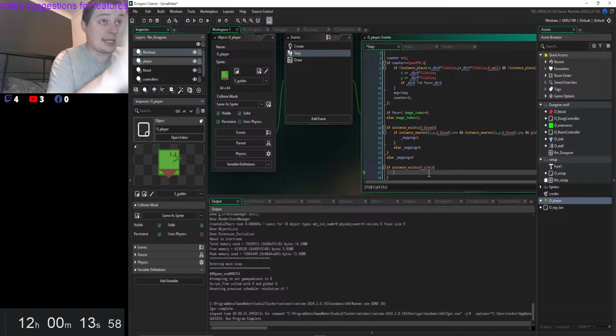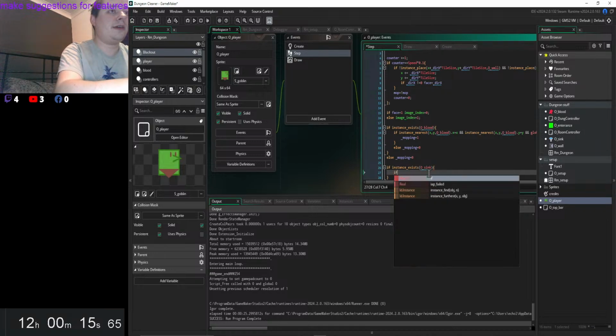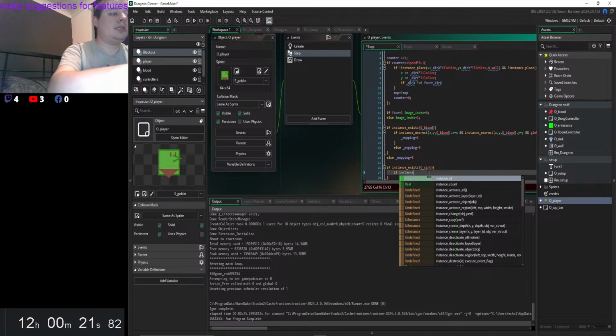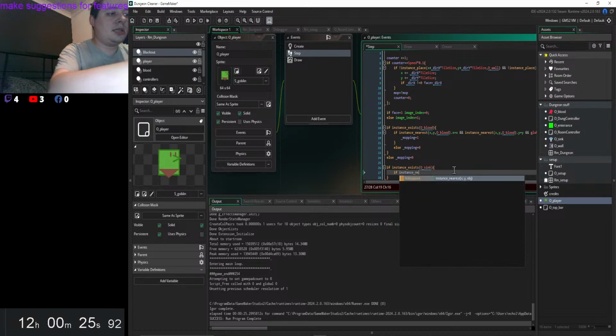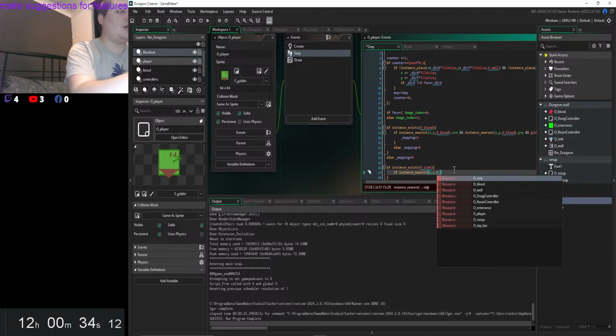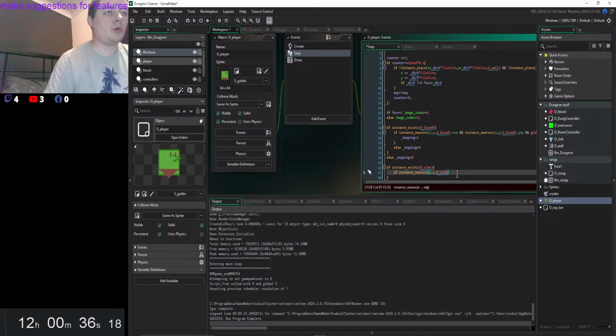Right, if the sink exists, if instance nearest, always has to be the nearest to my X and my Y, object underscore sink, so it knows which sink we're talking about.